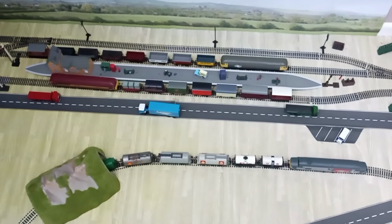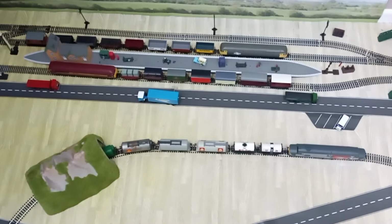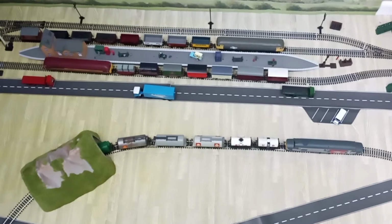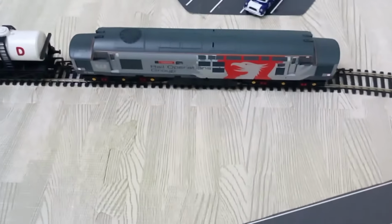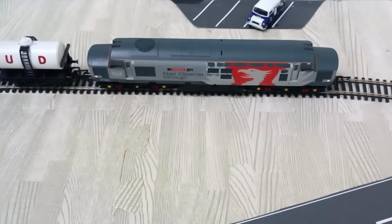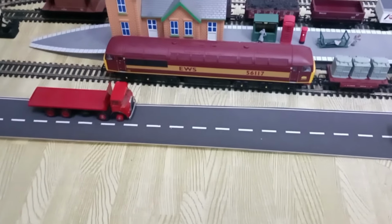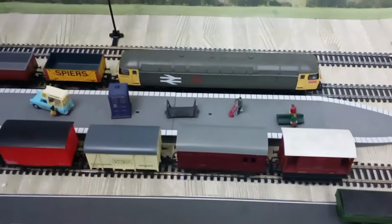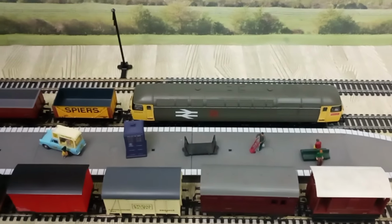Right then, so after a brilliant running session, that is all I've got time for today, which means it's the end of the video. So, the locos that you've seen today: the Class 37, Phase 8A for Cepheus, 56117 in the EWS livery, which is my 56, and the star of the show, 56064 in the Rail Freight Grey livery, which is quite nice.